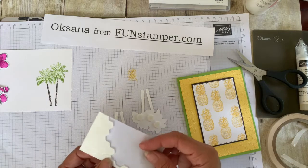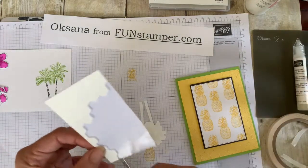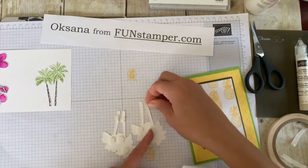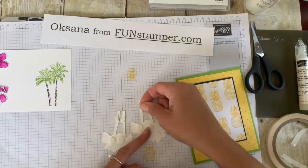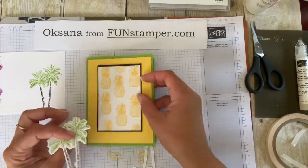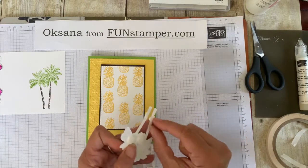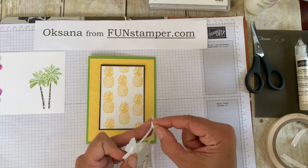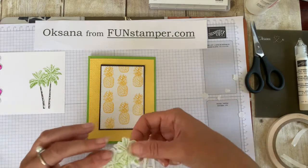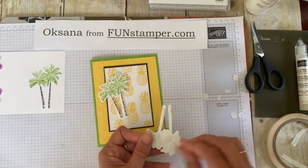And you will cover it with your greeting, so it's not, I guess, that important how you're gonna do that, but I like that it's kind of resting on the dimensionals, makes the card a little bit sturdier. So we're gonna go ahead and add those. So do maybe one slightly angled and then another one.